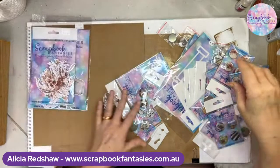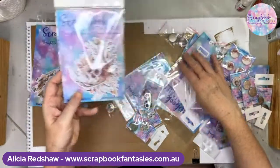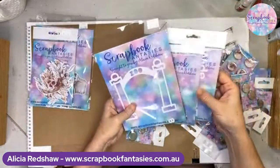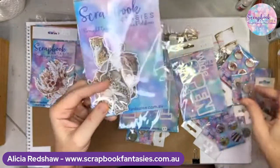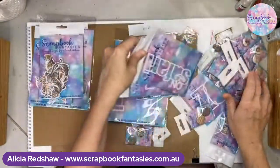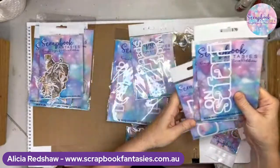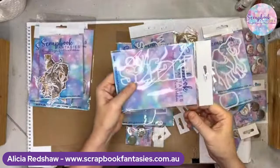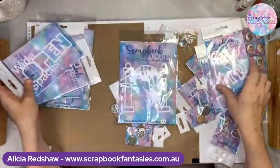Maybe we'll try and use a piece of vellum tonight. These are the florals, On Safari florals. And these are the big cats. So the little lions and leopards and things. What else have we got? Oh, we must be out of some of the others. And then with title cuts, we've got On Safari and wide open spaces. Like you can fill these words with it.